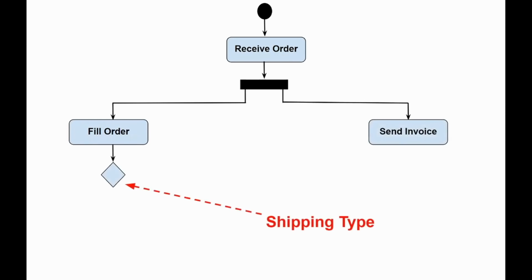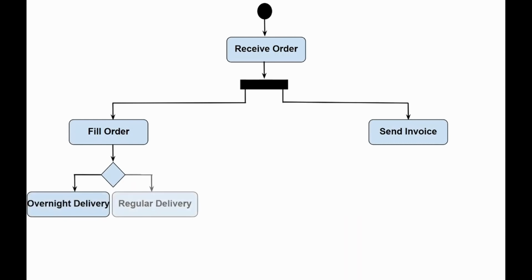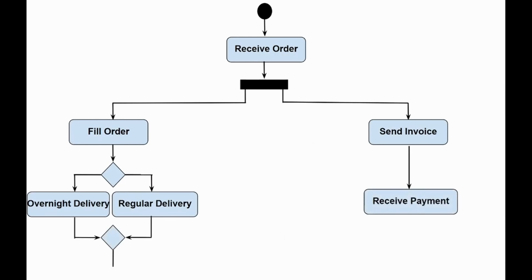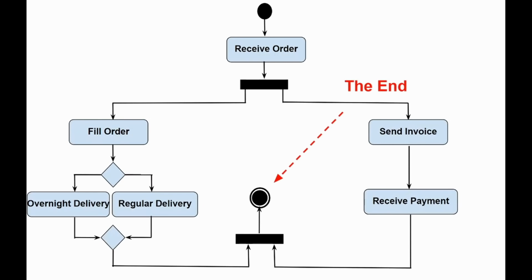On the order processing side, the delivery method is determined depending on the conditions of the order and transformed into action: overnight delivery or regular delivery. After sending the invoice for the goods, the payment process side is going to receive payment. Hopefully. Finally, two parallel flows join and finalize the order processing.